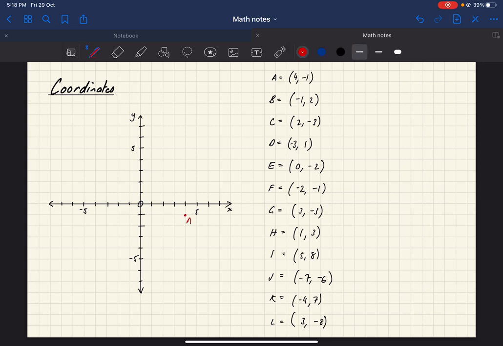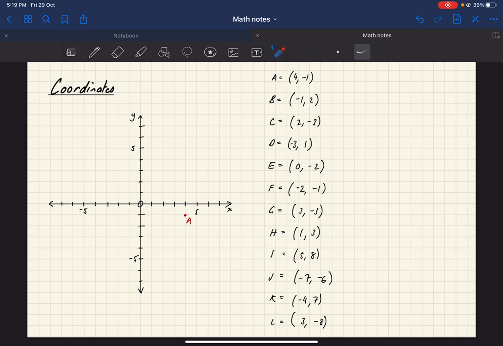That's A. Now, you can draw up your own grid, put all these in, and then you can use this video to give you the answers for that by just pressing pause here, putting in all your coordinates, and then checking it with the video. So you can do that now. I'm just going to keep going.